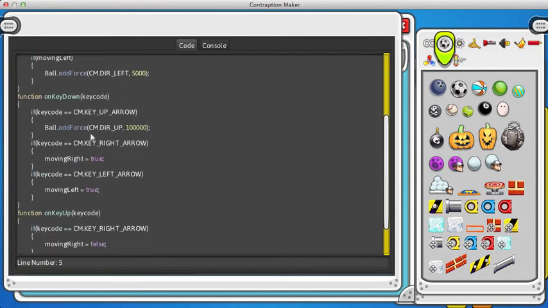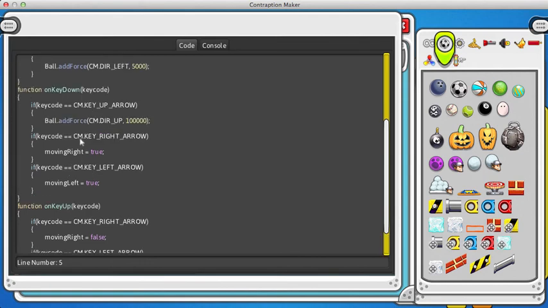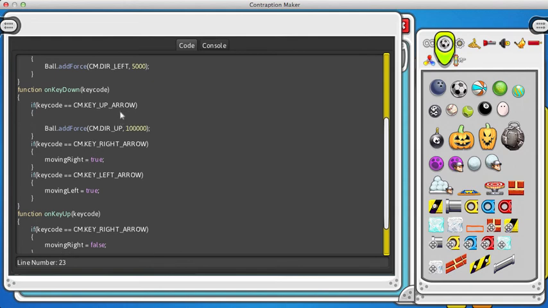So let's add in for the key down, where's the jumping? Here it is. So what this will do is jumping equals true. So now when I'm jumping, it will put it as true, but this won't do anything right now.